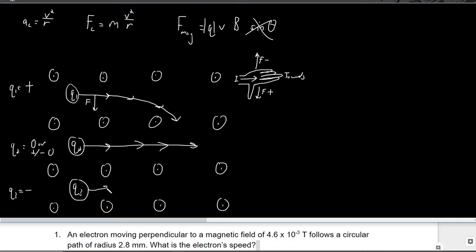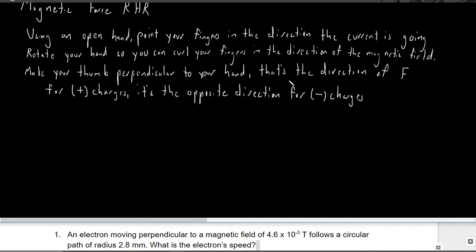That means little by little, actually let me start over with this one. Draw it more straight that way, okay? That means little by little, this charge is going to get drawn that way. So with the magnetic field coming out at us, particle 1, if it's positive, is going to be deflected downward. The negative particle, particle 3, if it's negative, will get deflected upward, all because of this right-hand rule.